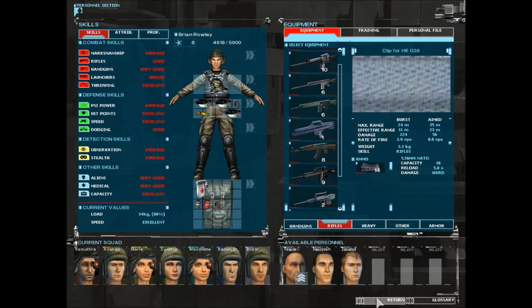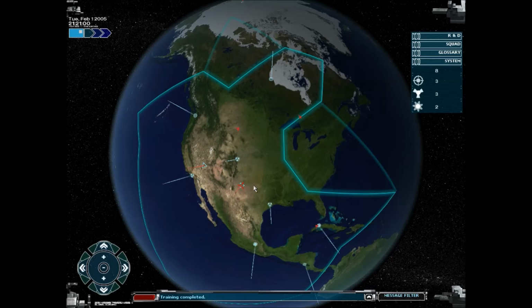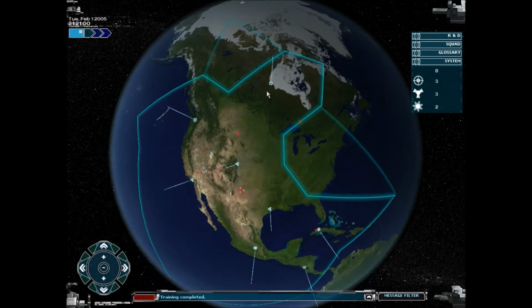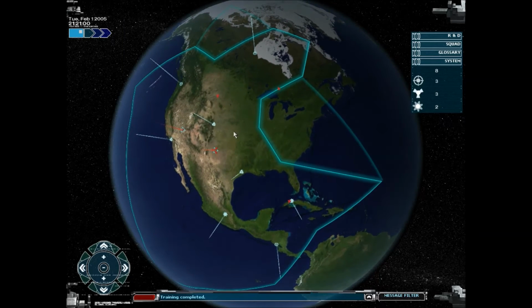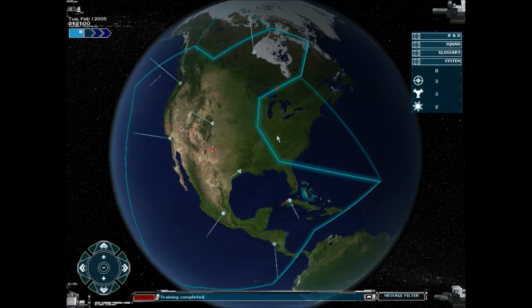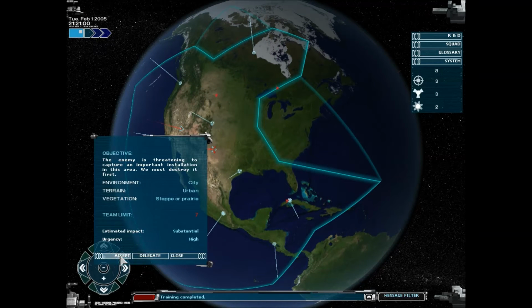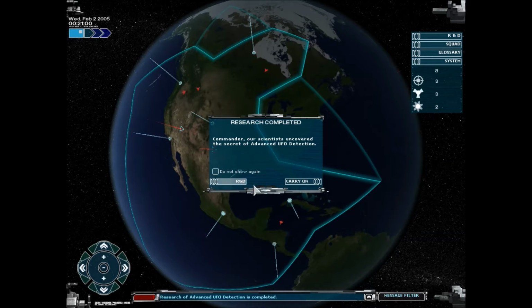Yep, that should be fine. What can we do? There is a random mission inside our territory, and there is a recon. I could really use more bases. I wonder if doing this will get me this. I'm gonna try that. Yes. With all the snipers we have, that should be easy.